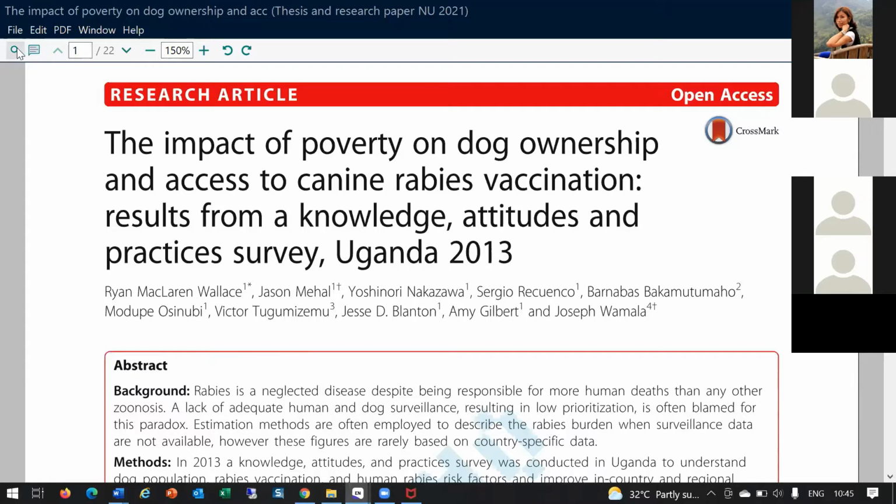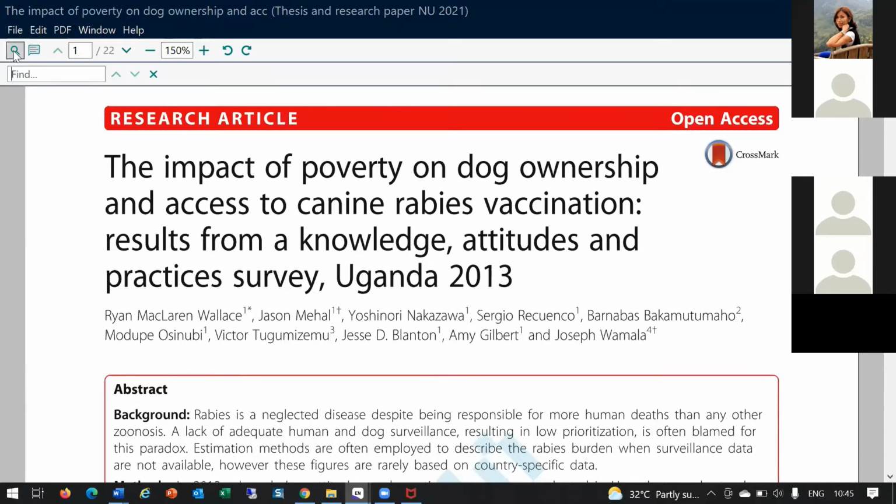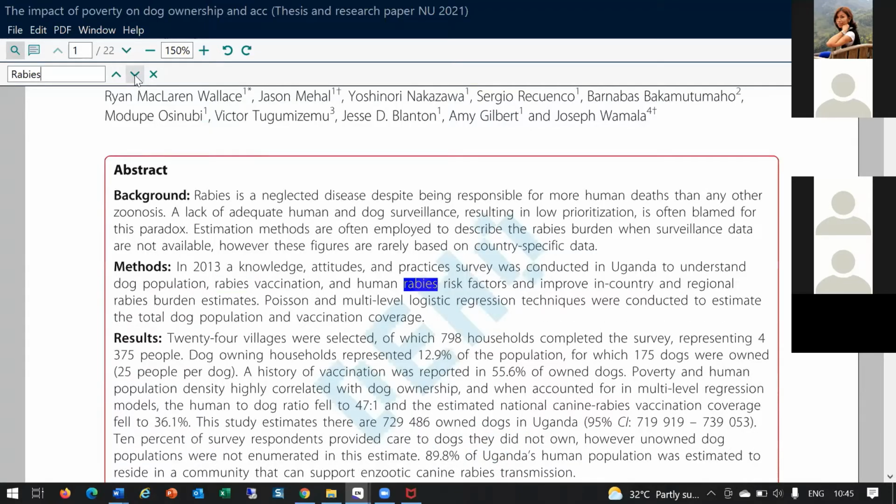You look at the magnifier, just click on the magnifier, just type rabies. It will search the full text for you. Just move forward. And now you can look at that, scrolling down, you got the definition of rabies.